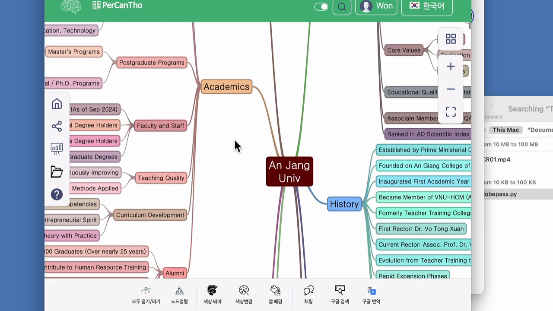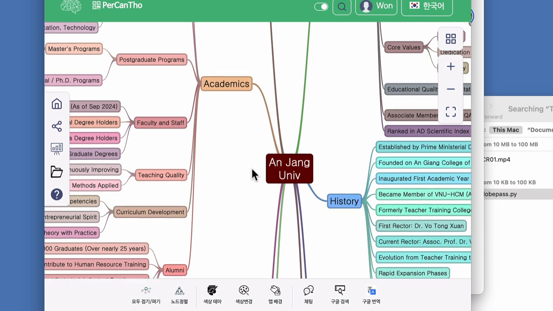We need to refine the full mind map generation, because it has some trouble generating web information like images, videos, and web links, which should be dependable and reliable connections. But sometimes the artificial intelligence gets confused about it, so we have to figure out how to make it more accurate.